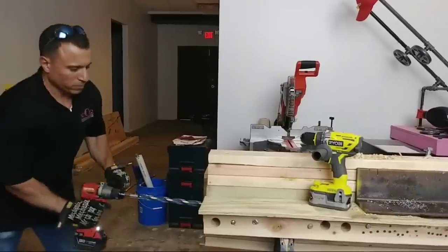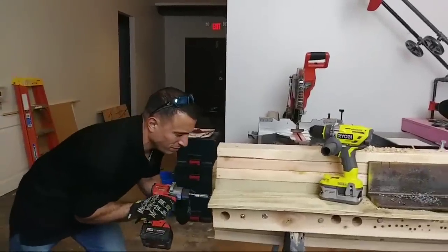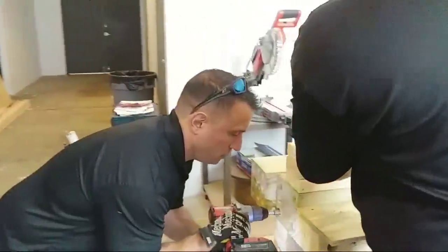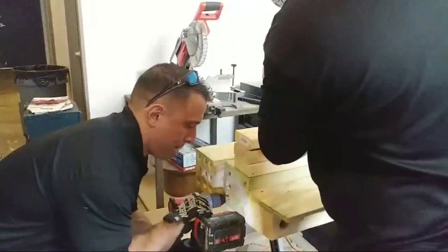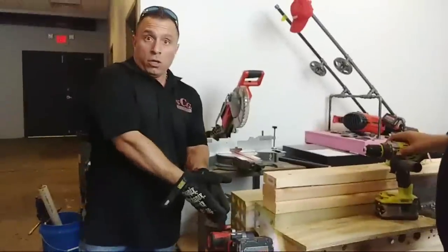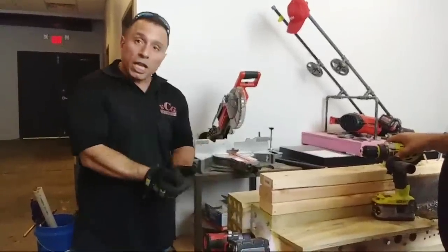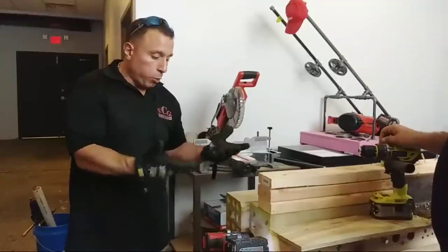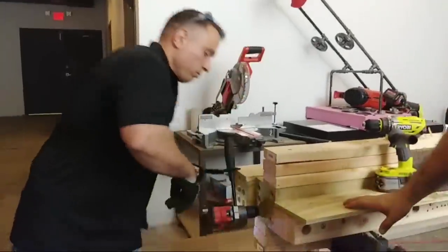He hit the lag on the first one. He had to resharpen the bit. Now, if we were going to properly use the auger bit, we would clean out. One clean out, you can see it easily sunk it, no problem. Woo!